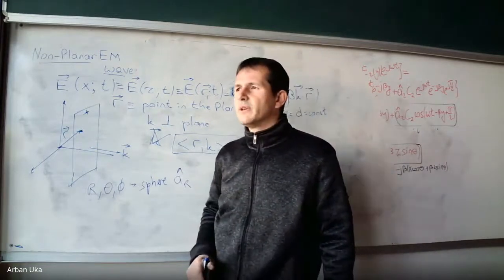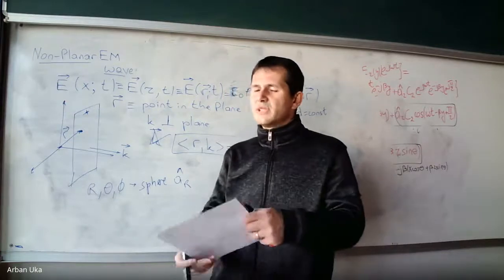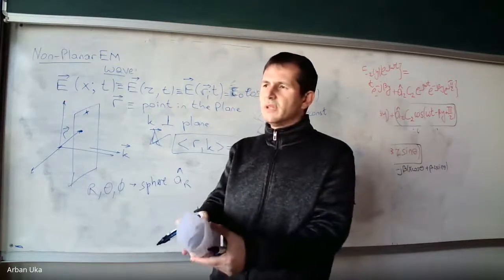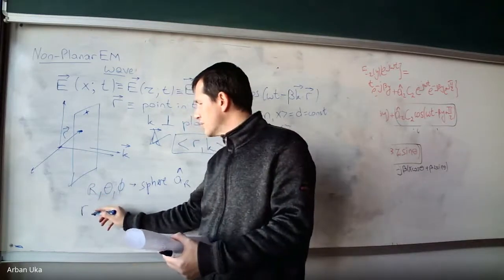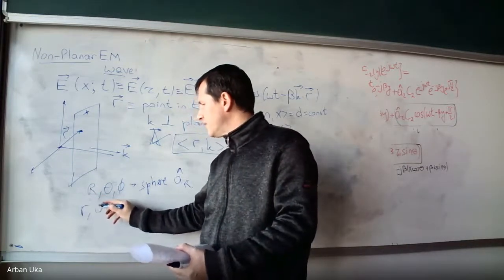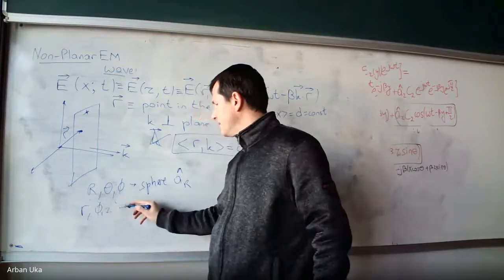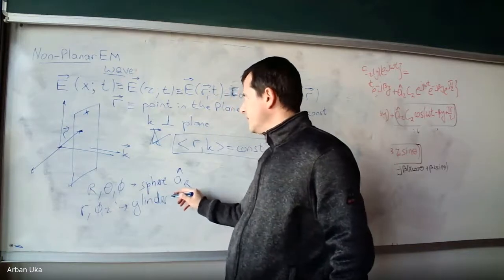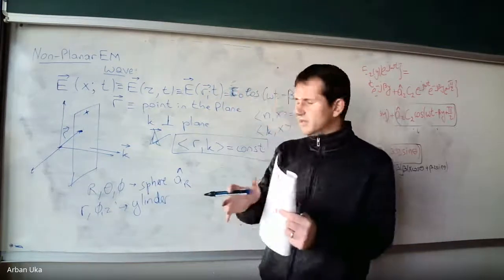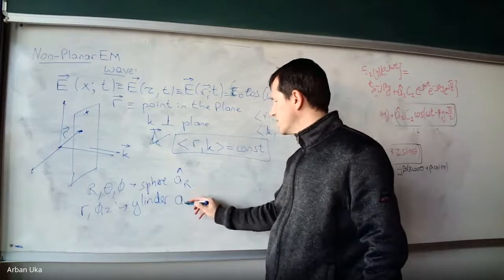Or you could say the following. What is the unit vector to a cylinder? So let's assume this is a cylinder. You say, oh, you are saying cylinder? Yeah. What are the coordinate systems, cylindrical coordinate system? We have R, phi, and Z. So this is a cylinder. And we say, what is the normal vector around here? It's AR, but this is a little r.